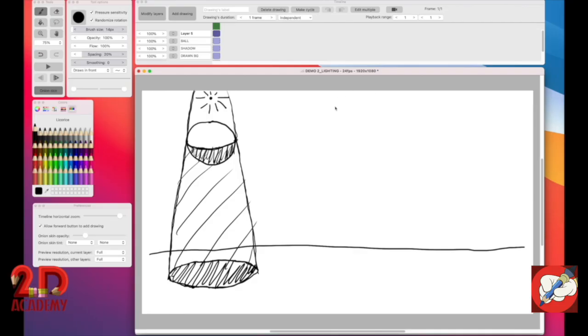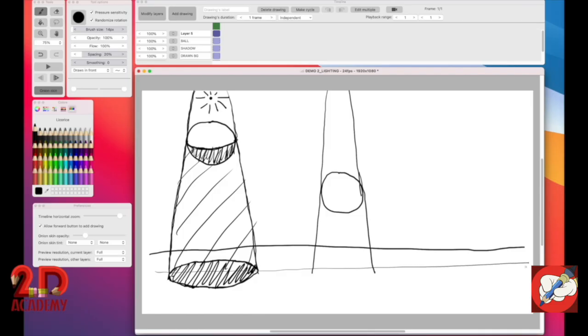So again, let's assume that the light is above here. If I draw the ball closer to the ground, and let's assume it's the same light source coming from up here somewhere, you can see that, let's say this is our shadow line on the guide, or the hit line on the guide.